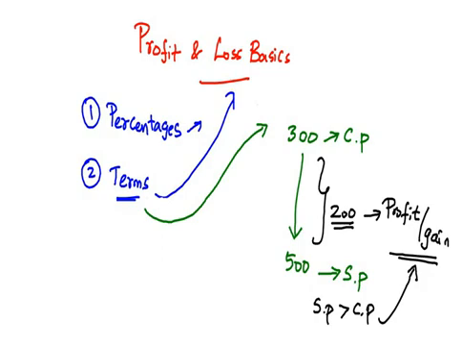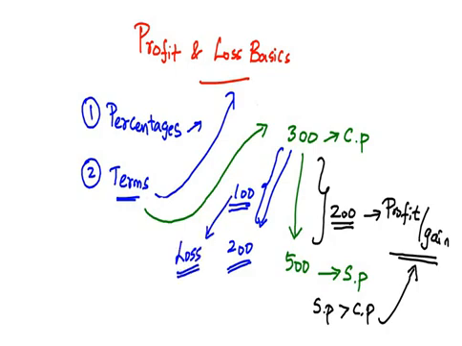What if I'm selling the same pen for just 200 rupees? So here the difference is 100 and basically I'm losing 100 rupees in this transaction, right? This 100 will be termed as my loss. So whenever the selling price is lesser than the cost price, the difference will be called loss. Alright. Now let's see one more example to understand a couple more terms.